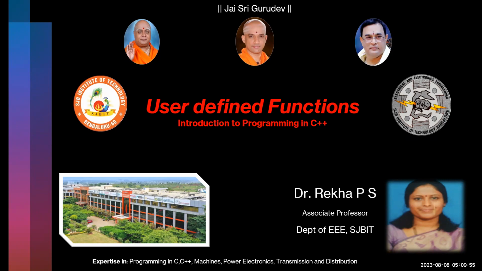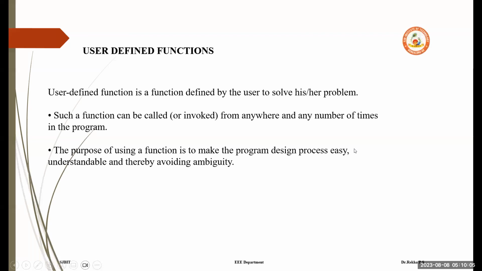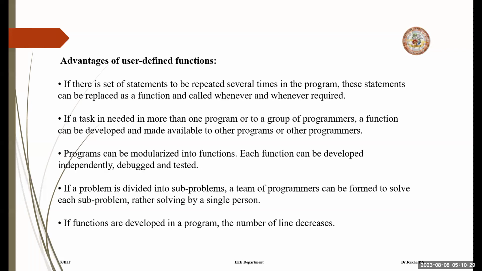Let us start with the new concept on functions, user-defined functions. A user-defined function is a function defined by the user to solve a particular problem. Such a function can be called or invoked from anywhere and any number of times in the program. The purpose of using a function is to make the program design process easy, understandable, and thereby avoiding ambiguity.